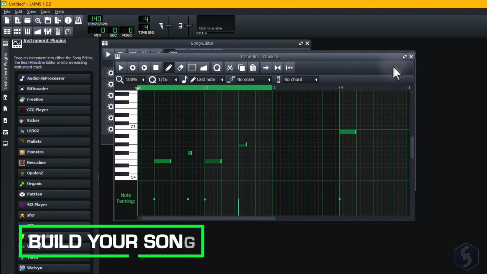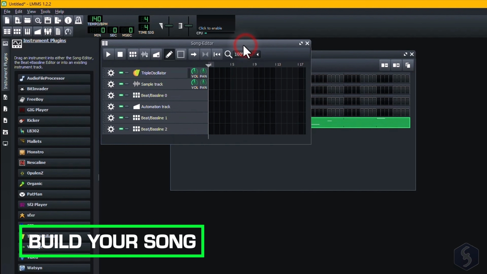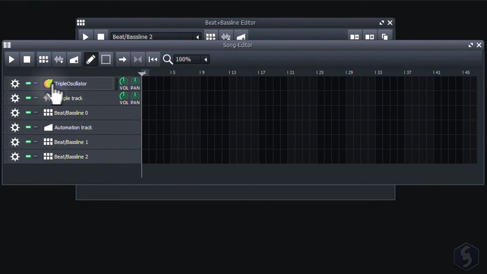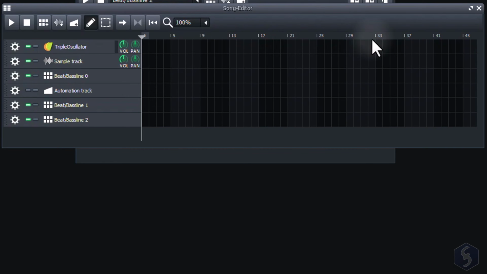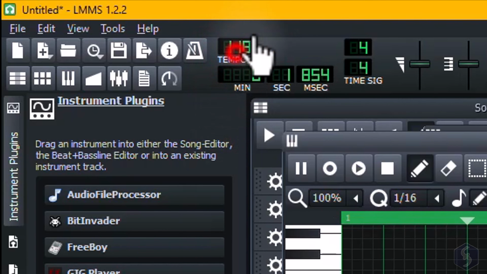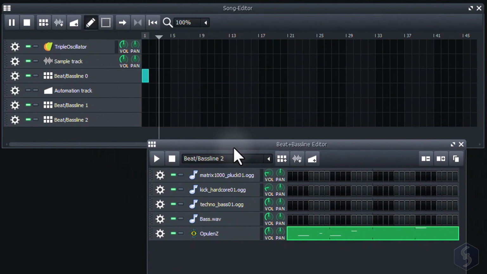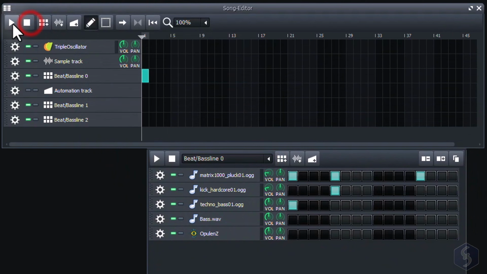Now that you have your patterns ready, you can import them into the song editor to build your project. This gets several tracks representing synths, sample tracks, and one track for each pattern. There is also an automation track to control various parameters over time, but we won't see it in this beginner tutorial. The song editor has a timeline and bars and beats, following the tempo set on top. To add a pattern, just click on the timeline to drop a segment, such as a single and complete playback of it.